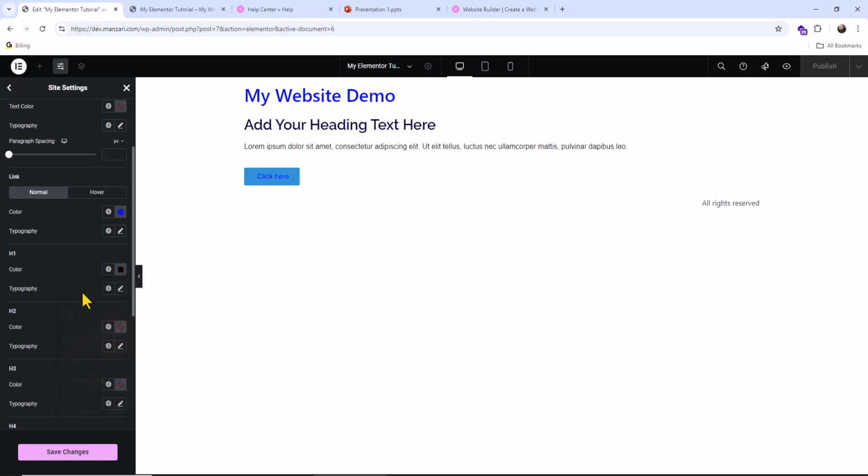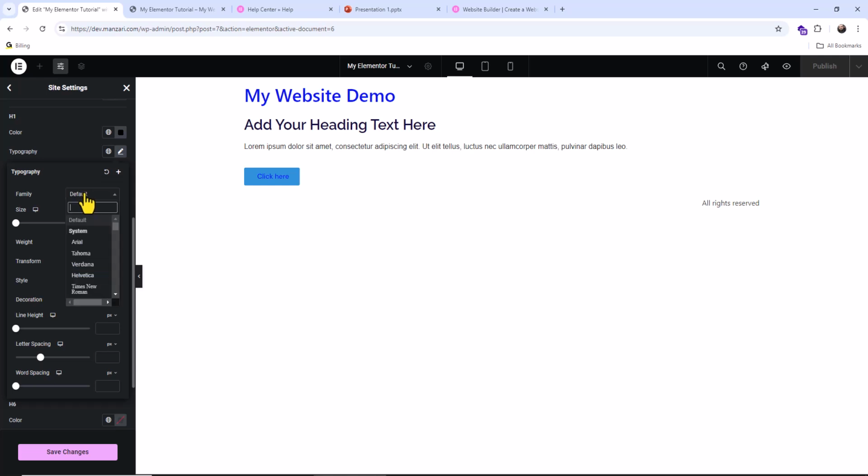There we go. And then our typography, we'll leave the font alone. We'll leave it on default. Default is just going to pull the default fonts that we set earlier. So we'll leave those on default, or you can change it to something else if you want. So if you want specifically your H1 tags to be a different font, just click on the font that you want to use. I'm going to keep everything on the default setting. And then if you want your H1 tag to be really big, we can make it 60 pixels.